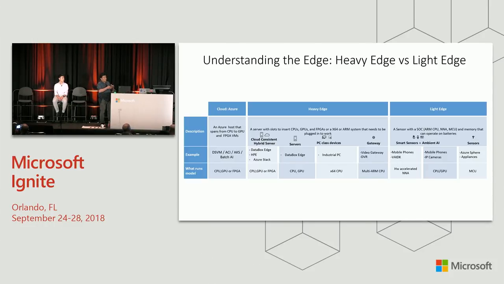As we get closer to the sensors themselves, devices and computational resources become smaller. So you end up having gateways that are aggregating them. And finally, on the light edge, you're running on mobile phones, you're running on IP cameras, you're even running on appliances, refrigerators and the like. Before, you had to have a different platform to access and target each of them. We are creating a platform that allows you to monitor your AI investments wherever they reside, whether they're in the cloud or on the light edge.